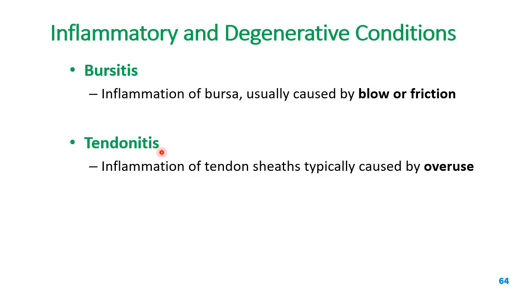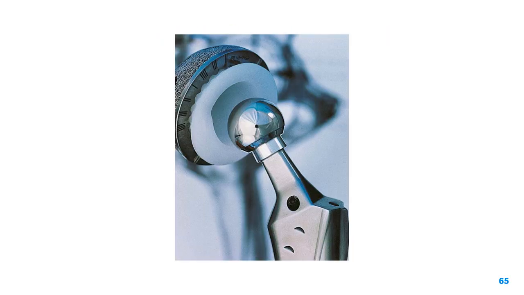Okay. Another type of problem with the joints is tendonitis. So inflammation of the tendons, usually because of overusage. Okay, so tendonitis. You can also have it at the bottom of your feet; if you're a runner, you can have inflammation of the tendons. Okay. Right. So those are things that happen to joints, and in case you have arthritis and you need a joint replacement, you can go through joint replacement surgeries, right?